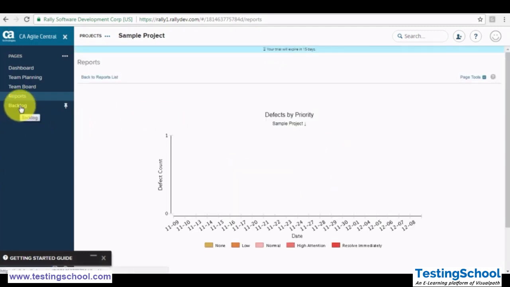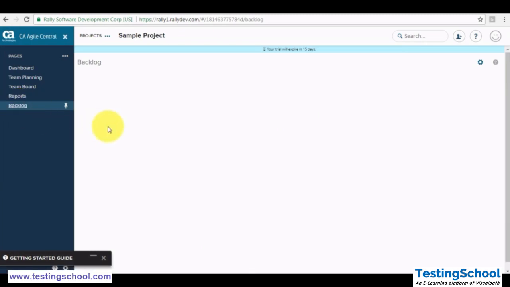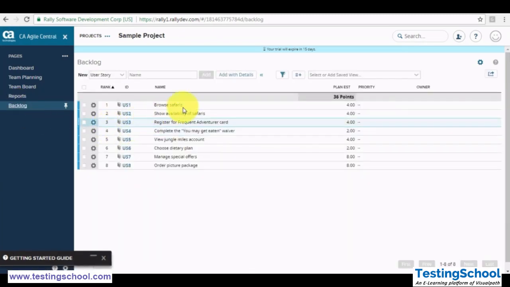Then if I want to see all the backlog that is available in my project, I can see it over here. As we have already seen, these are the default user stories, which is why they are displaying in the backlog section. So this is my project dashboard by which I can get all the information.